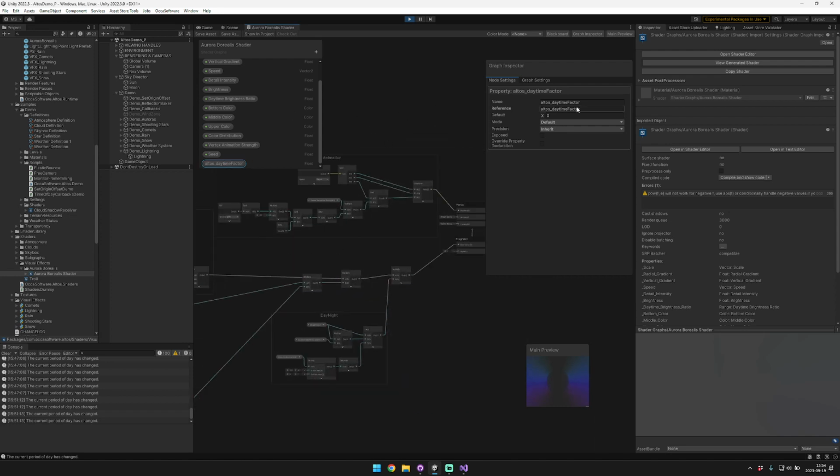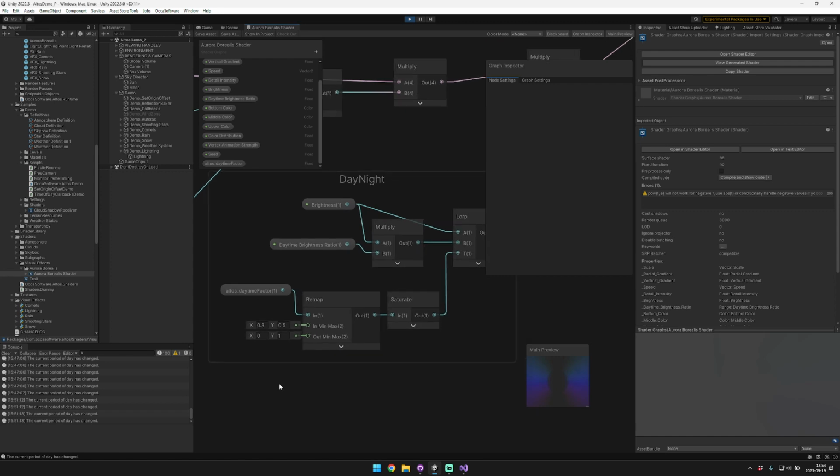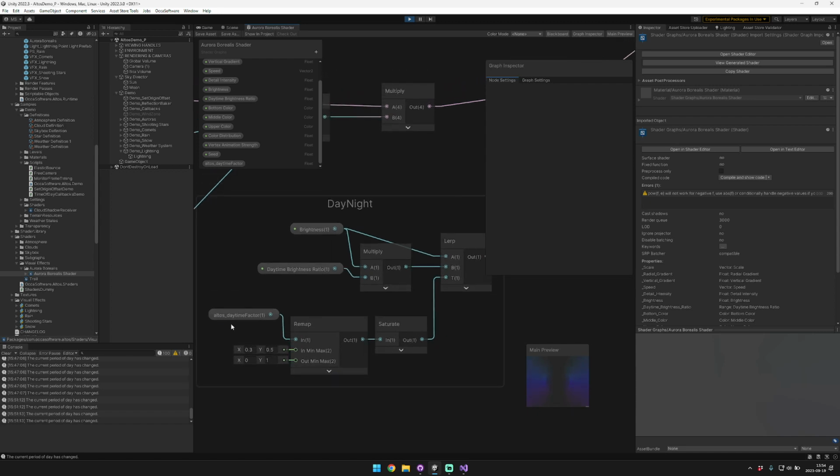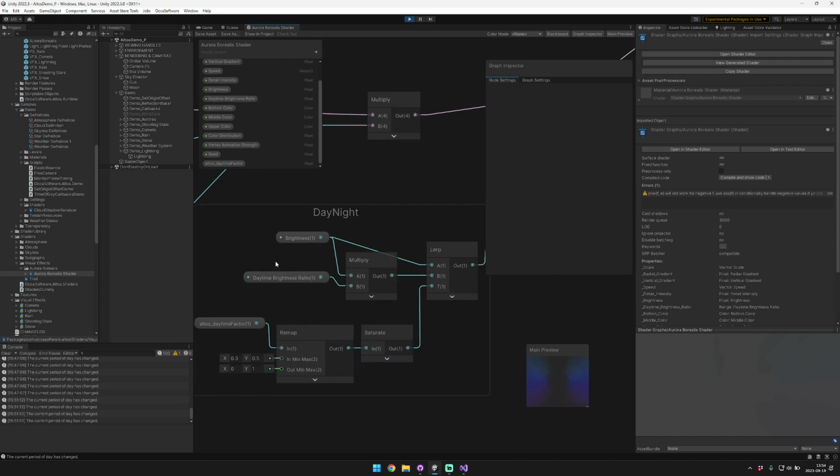The way that you use this, just add this in whatever shader graph shader you want. And it goes between 0, which is when it's fully dark out, and 1, which is at noon, and then back to 0 when it's midnight again. So it goes 0 midnight, 1 noon, 0 midnight, like that. So a value of 0.3 is like a little bit before sunrise, and then 0.5 is exactly at sunrise. If that makes sense. So you just interpolate between those two. And here's an example of how you would use that in the Aurora Borealis shader.